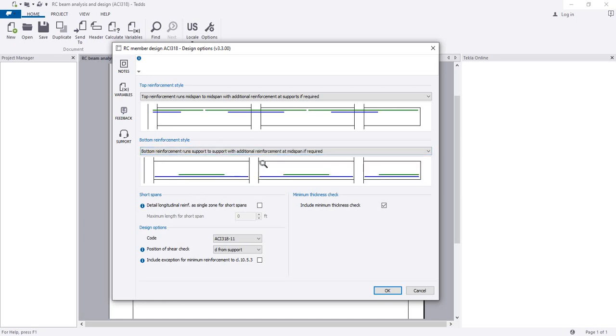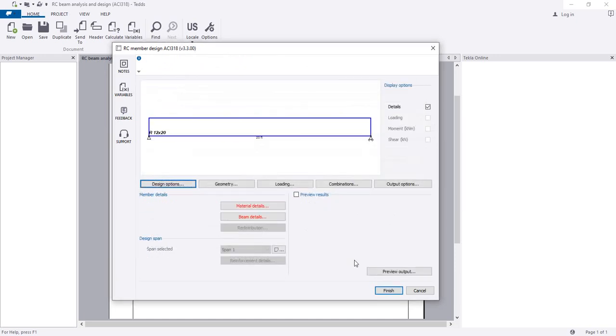I will use the code ACI 318-14, and our position of shear check will be from support, not from d distance. Include minimum thickness check, that is okay. So I'll click okay.